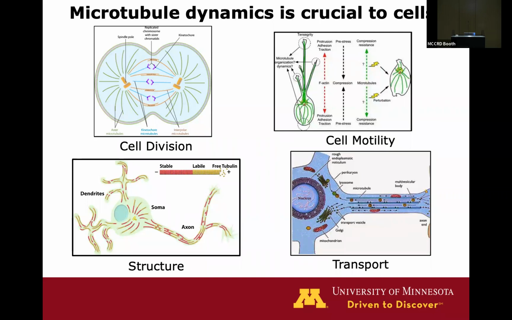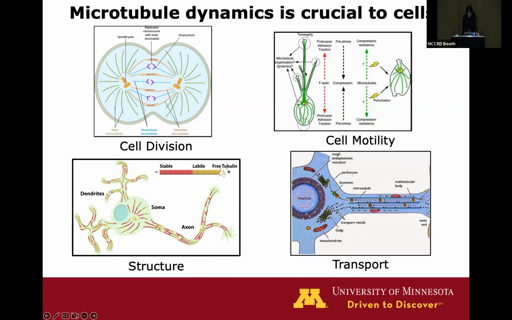So microtubules, obviously, play a number of different roles in both dividing cells and post-mitotic cells. They are obviously important for cell division, and what you're looking at, top left, is mitotic cells in metaphase. There, microtubules form the mitotic spindles, which are necessary for the proper segregation of the sister chromatids. And you also have other kinds of microtubules that allow the mitotic cells to be in the correct position for the separation to occur.